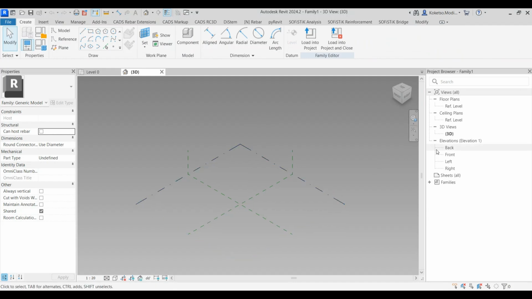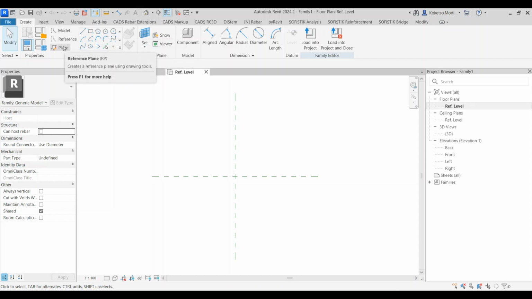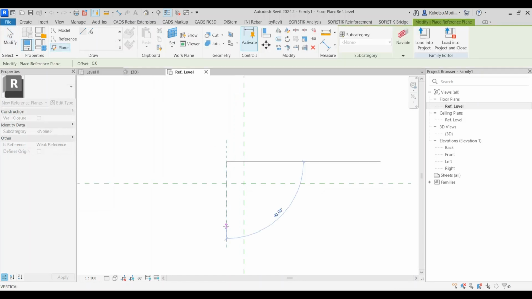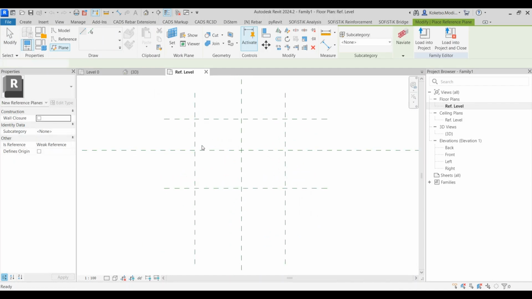As you can see, we have the 3D view. The first thing is you're going to go to the reference level. Think of it as a floor plan, and that's where we are going to generate our profiles. So we're going to start with the pier shaft. In order for us to model our pier shaft, I'm just going to establish my reference planes. I'm going to place one on this side and then another one on this side, another one on this side, and then another one on this side like this.